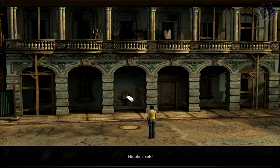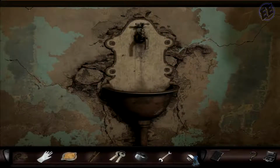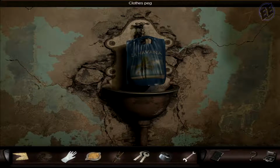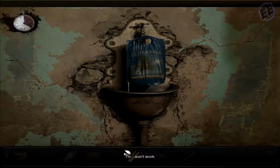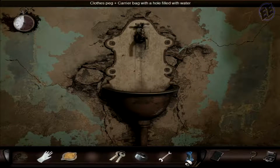Nicole, think. Beautiful colonial architecture. Okay, let's go up to it. Come on. Shouldn't I just... This won't work. No? Oh, how about if I do this? This won't work. Okay. Let's take that. No can do. No? Alright. Let's let the water run out.